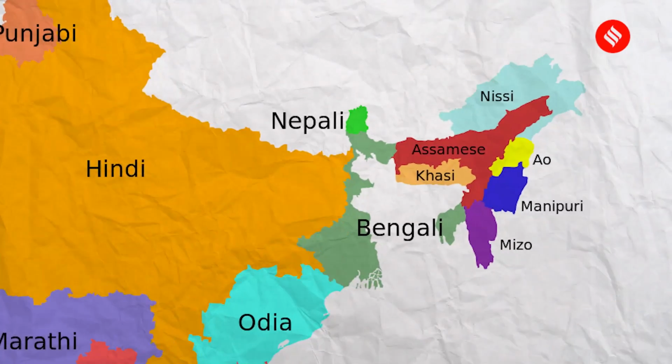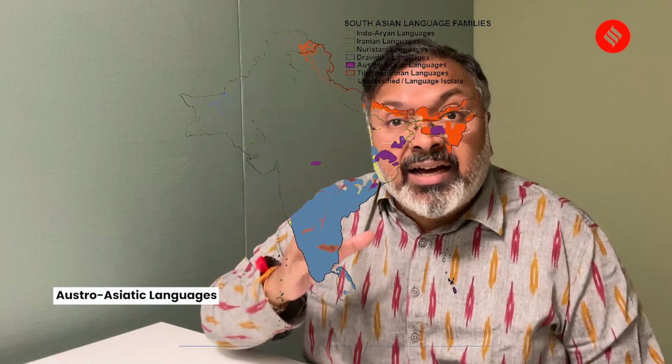Then, if you go further to northeast India, you suddenly find influence from China that is called the Sino-Tibetan language group. This language is based on intonation. So the sound intonation, matlab, if you're saying hello, hello, hello, will have different meanings, which is a peculiar feature of the Chinese language. And then there are the Austroasiatic languages. Lots of tribal groups in India speak what are called Munda languages. They come from Austroasiatic, which is an influence which comes from Southeast Asia. So you have these language groups in India: Indo-Aryan, Dravidian, Sino-Tibetan from China, and Austroasiatic, which comes from Southeast Asia, a reverse movement. And then there is this Magadhan language group, which people are now talking about.